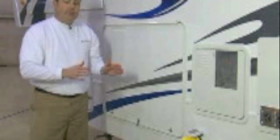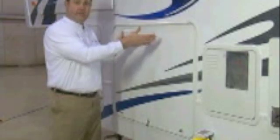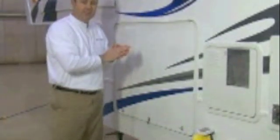If you notice right here, we have an off-door side exhaust. We not only put a chrome tip on it, but I'll tell you what's critical about this is that a lot of manufacturers, our competition, will route the exhaust to the generator on the door side, and they route it right underneath the awning. To me, it makes very little sense because you plan on spending a lot of time underneath your awning, running your generator and smelling the exhaust the whole time. At Cyclone, we run it to the off-door side so you don't run into that.